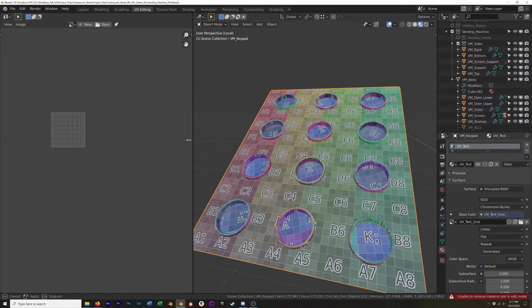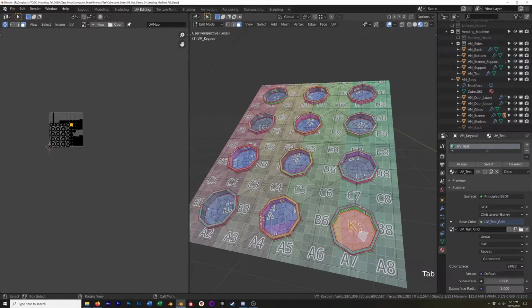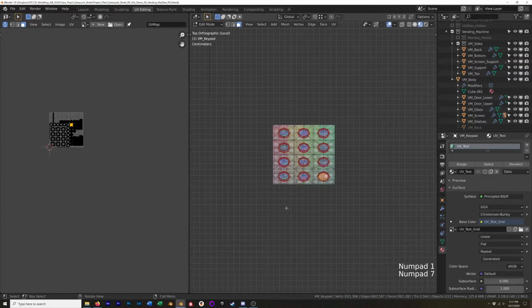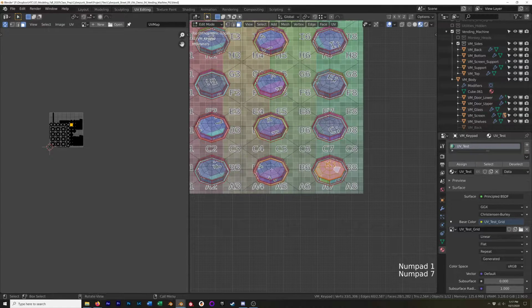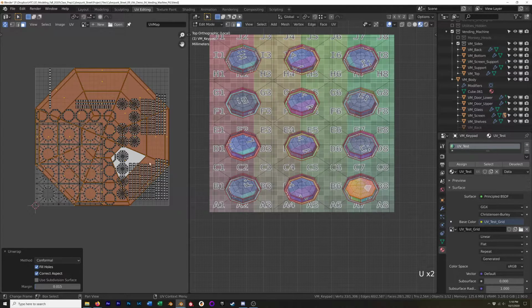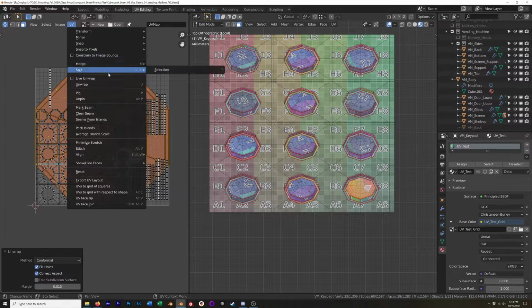All right, so now we need to unwrap these. And just randomly unwrapping them is always going to give us random orientations. So here's what we can do. We want to project from view, because when we do that, if we go to top view maybe, and I just select that and hit U in the UV editor, it will project that, or excuse me, I'll go to UV and, I guess I can't do it in that editor, I need to do it here.